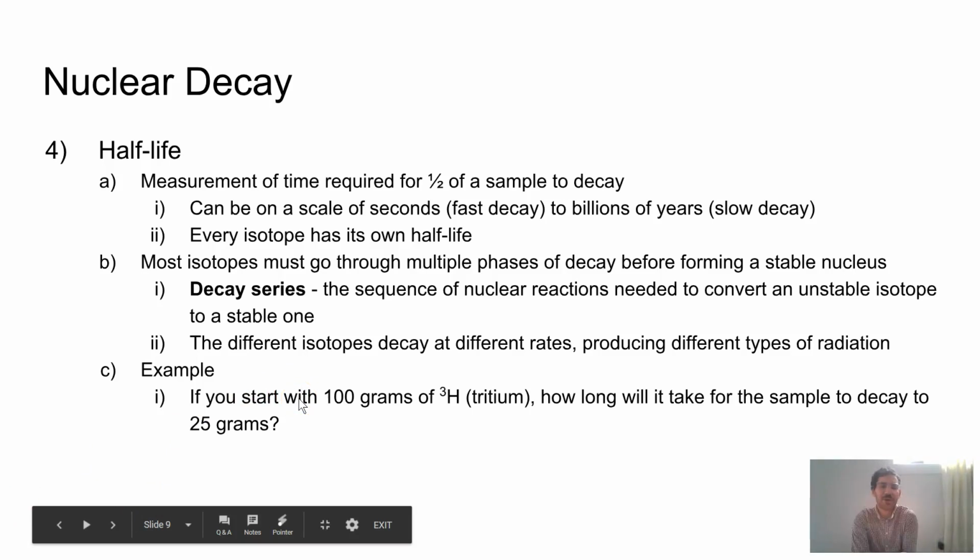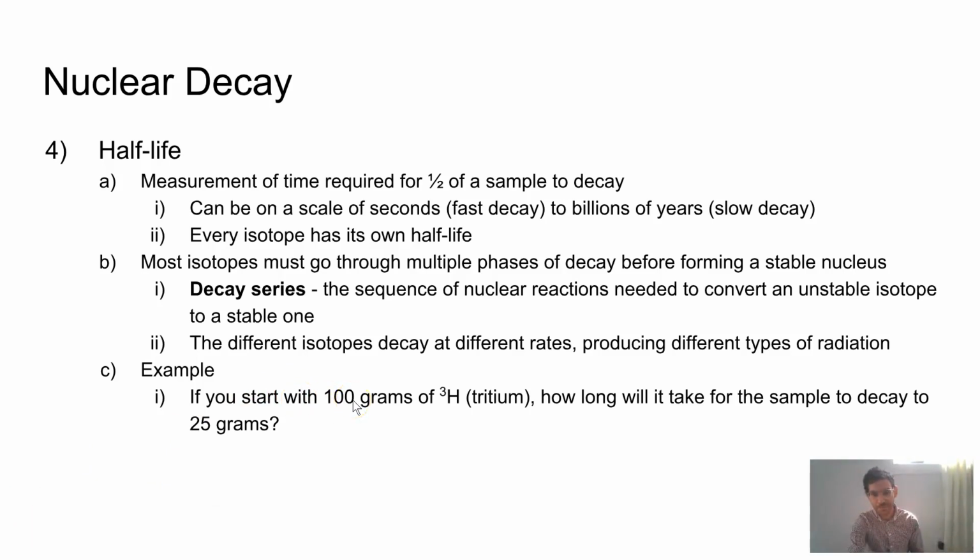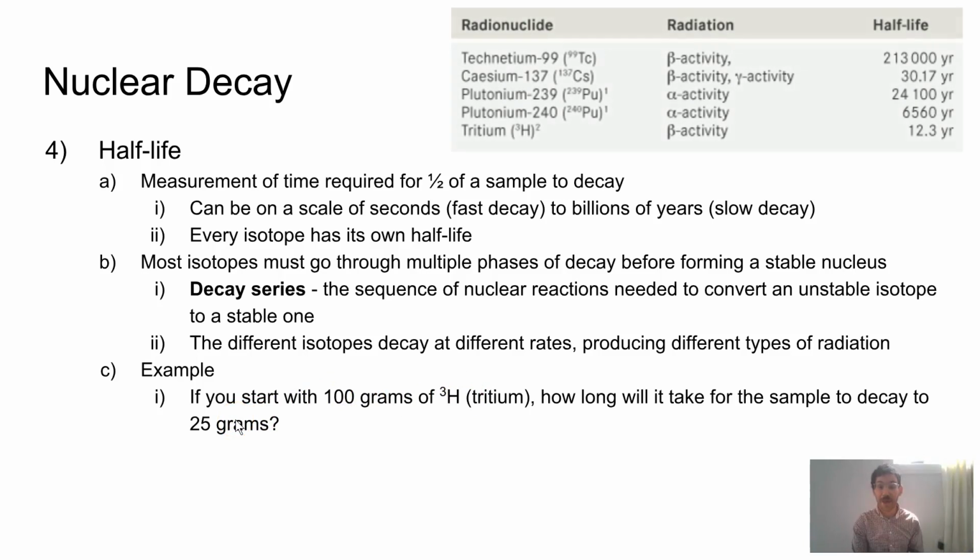So let's do an example problem here, and I'll talk through it. If we have 100 grams of tritium, how many half-lives will it take before it becomes 25 grams? Well, we do have the half-life. We can look up our friend tritium and see that it's 12.3 years for half of a sample of tritium to decay.